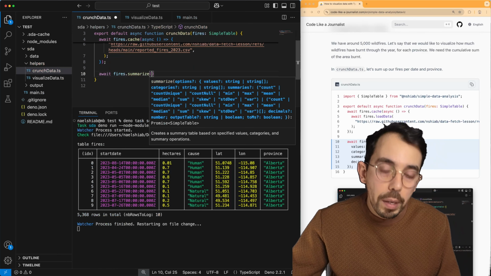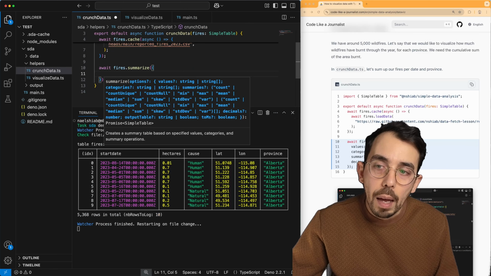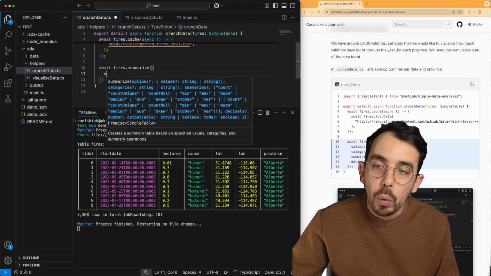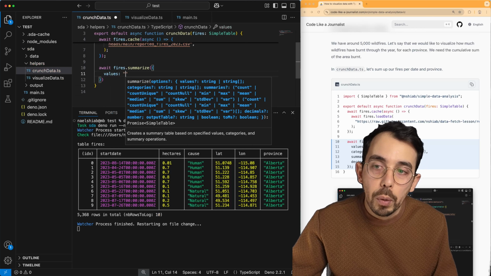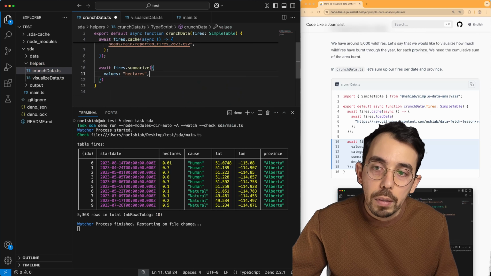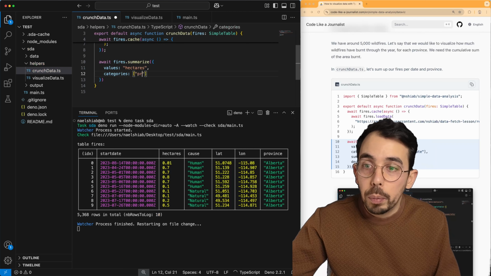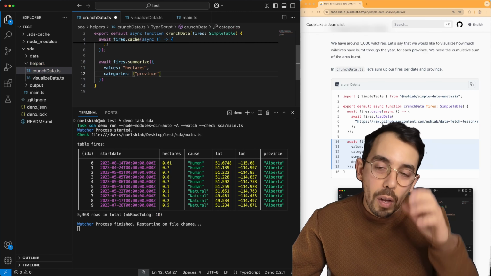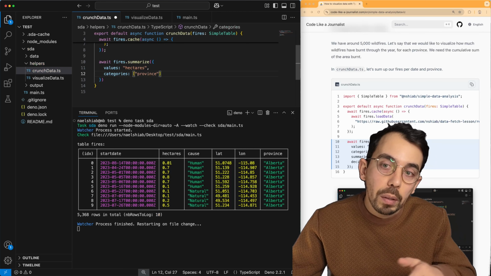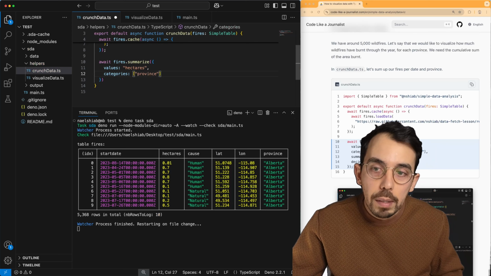We could summarize the data per date. So the values that we want to summarize are the hectares. The categories will be, well, the province, because we want the area burnt throughout the year per province.